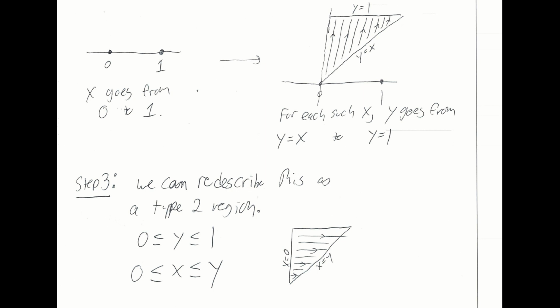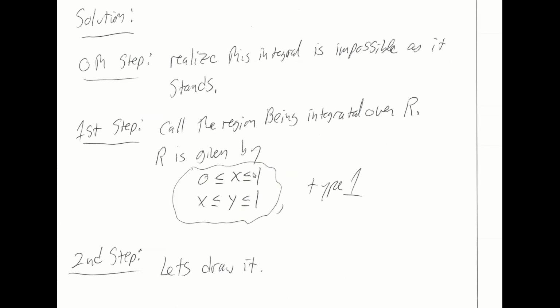And questions at this point are more than welcome. So if you have questions about this technique, please let me know. I'll be happy to talk more to you about this in office hours. It is a common place for students to get confused and to make some mistakes. But all I'm doing is walking through these, and I'm reconstructing the region from the most basic piece of information that's easiest to interpret, the constant bounds for one of my variables, and then thinking about the more complicated information afterwards, where we're going from y equal to x to y equal to 1 here.